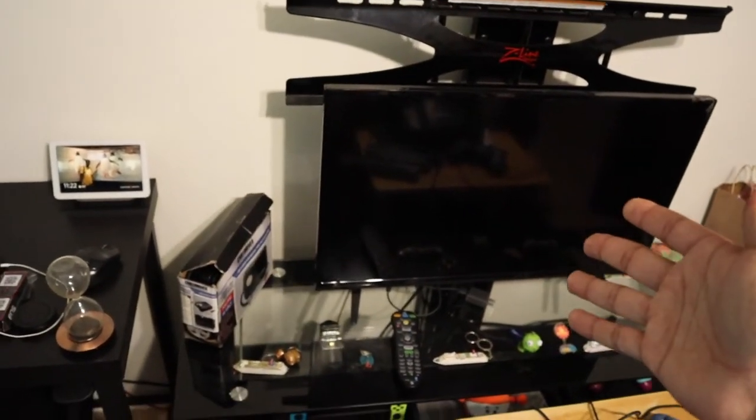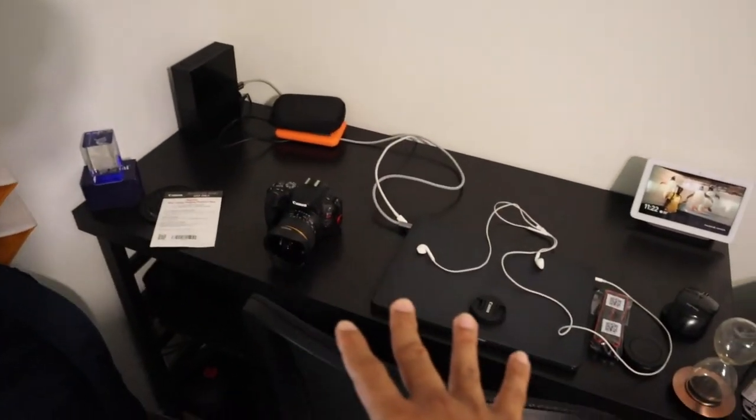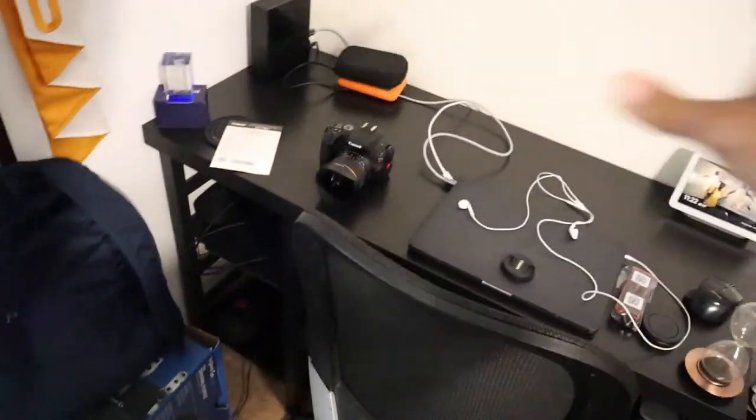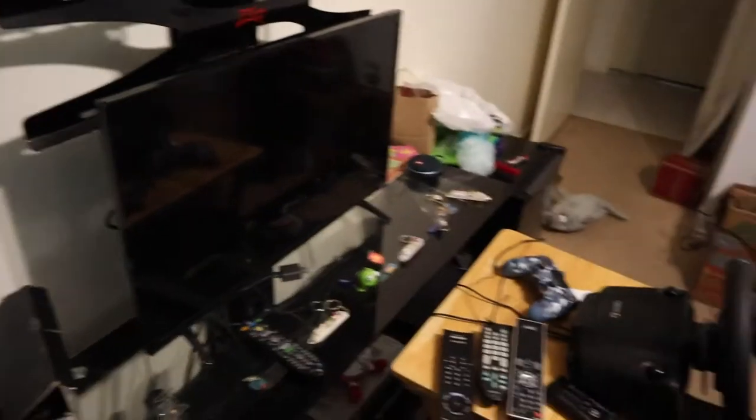That's my photo — bam — boom dresser. This is my sister's TV, my TV is still a TV. I brought the Google here, this is my desk so I've just been working over here — we're getting there. That was a real quick rundown because Oliver is over here chewing up this water bottle. I also have the stitch hanging up here. Still have to clean everything up, still moving as well.